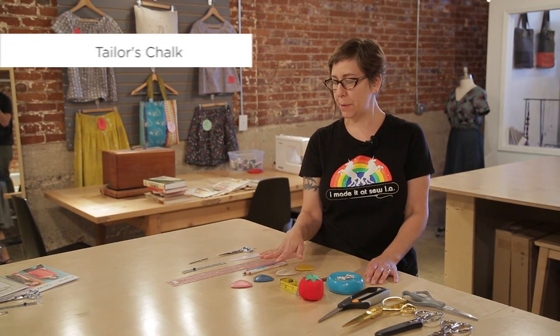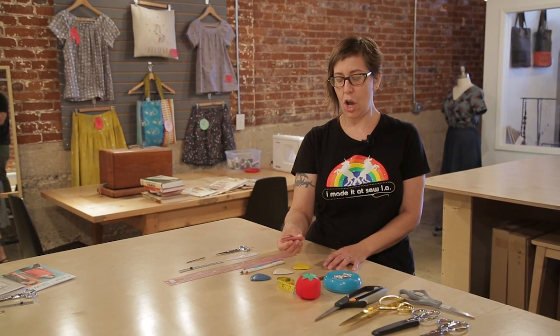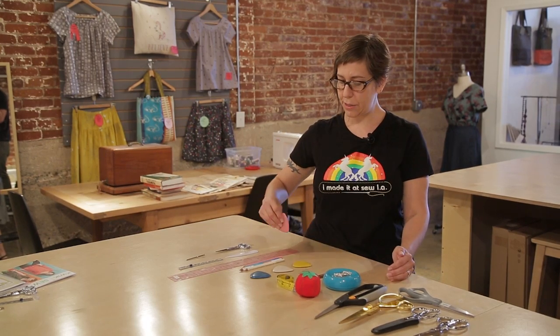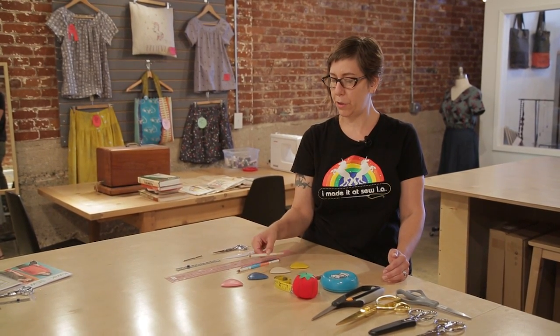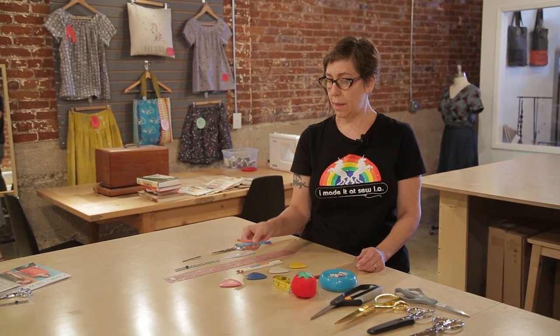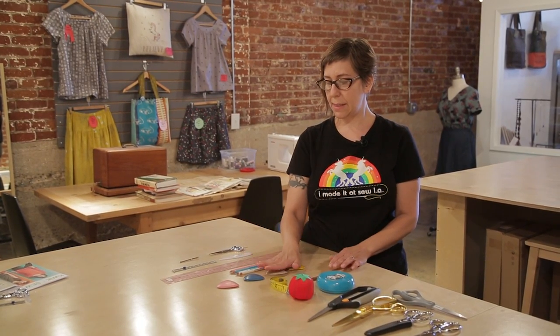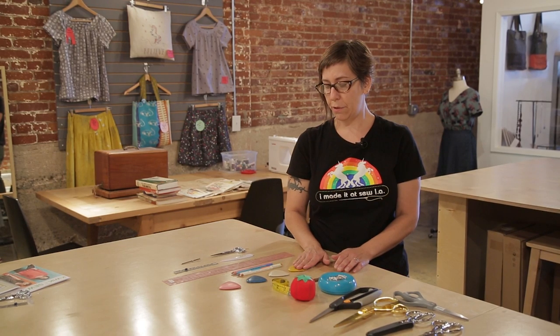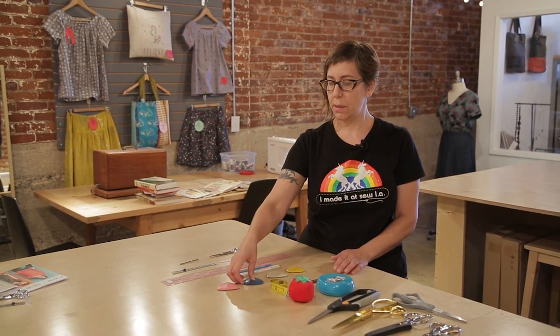You're going to need a way to mark your fabric. I have a couple of different varieties of tailor's chalk. My favorite are these chalk triangles — it's a soft chalk and you can use it in conjunction with your ruler to make nice straight lines on your fabric if you're making a hem. It's not too hard so you don't have to press too hard and mess up your fabric. These pencils are the same kind of chalk and a couple here are water soluble, so if you ever need to mark on the right side of your fabric you can use these and it will come off with water. I like the pencils because you can sharpen them for fine detail lines when marking darts or buttonholes. Just don't use them on the right side of your fabric — stick to the wrong side. The darker chalks can stain a lighter fabric so be careful with those.